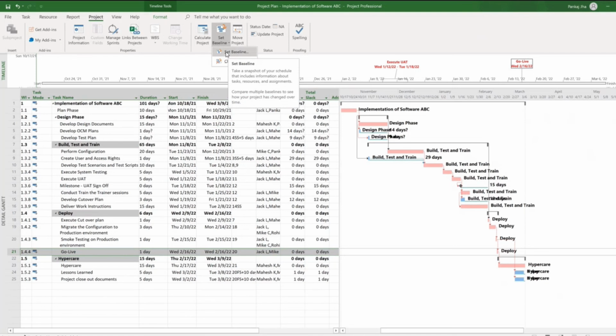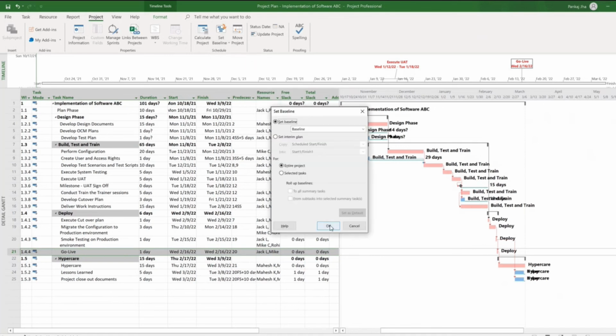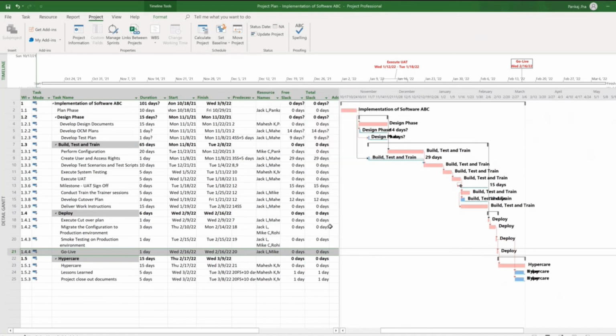So what we are doing is we are making this plan as an original copy so that against the baseline date we can track the progress of the plan, right? So click on set baseline. Yes, entire project as a baseline. So now our project is baselined.